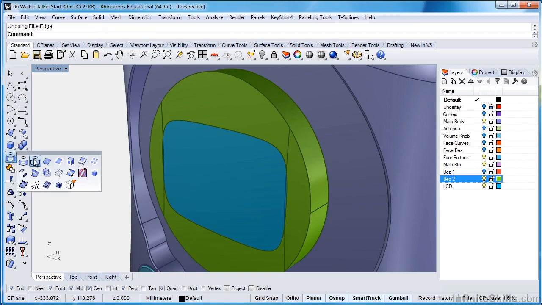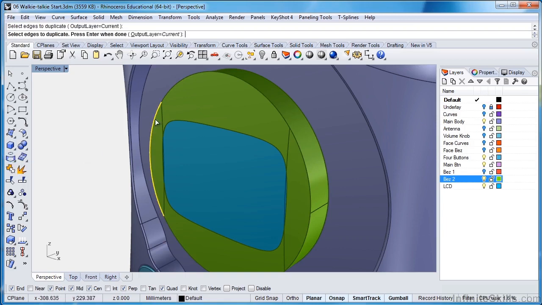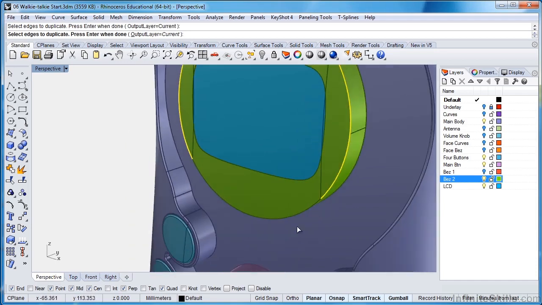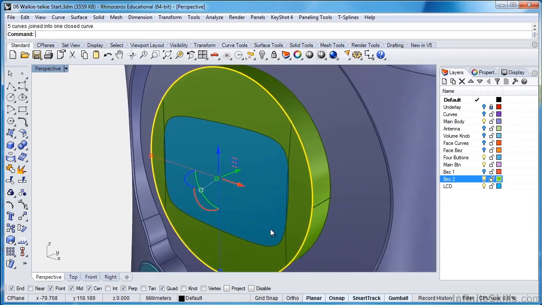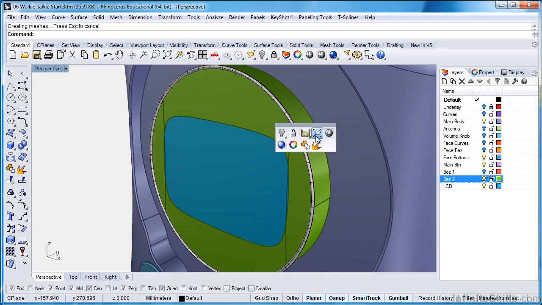So this time I'm going to go through and just select the edges and show you kind of the difference there. Remember last time I was able to do a duplicate border because I extracted the front face. This time I'm just going around and clicking on all the edges, making a circle that way. Duplicated it, joined it together. I read my command line. It tells me it's closed. Then I can pipe this. 0.2 should work. That looks good.